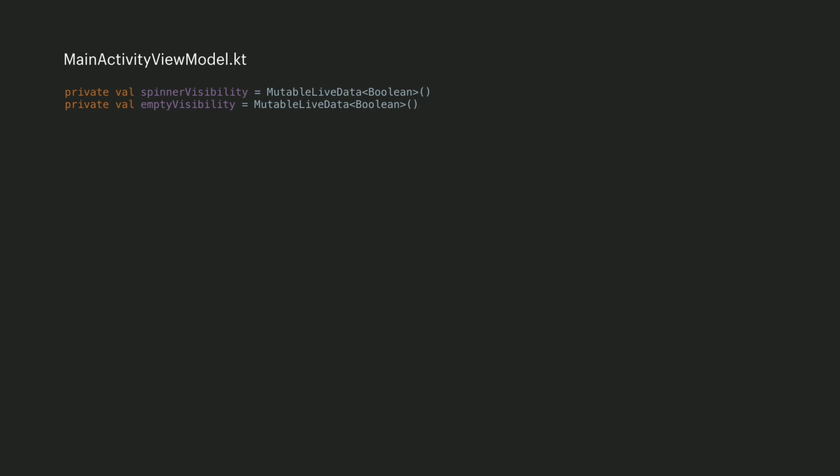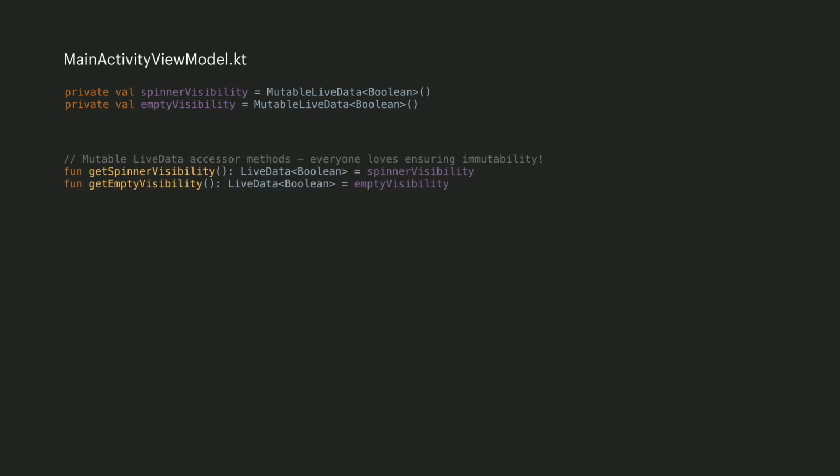So here, as I mentioned, I have two representing the visibility of a couple of views. You may notice that they're typically defined as private. Those MutableLiveData objects are not directly exposed, because otherwise the activity would have the ability to modify the data. So typically you would declare them as private and just provide a getter method that returns the LiveData component of the MutableLiveData, so that any activity doesn't have the ability to change the value. And to set the value, it's pretty simple.